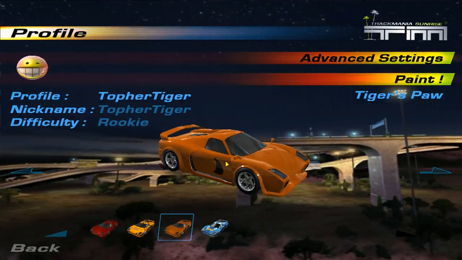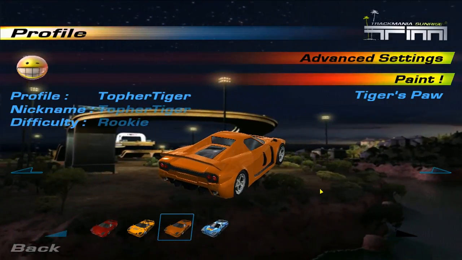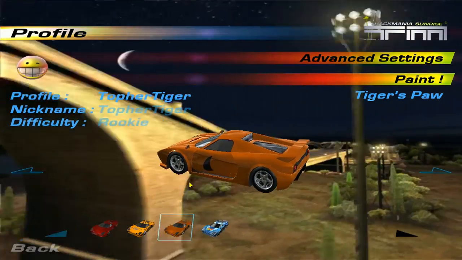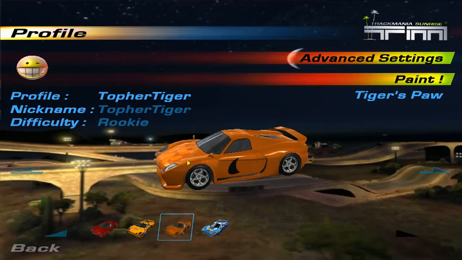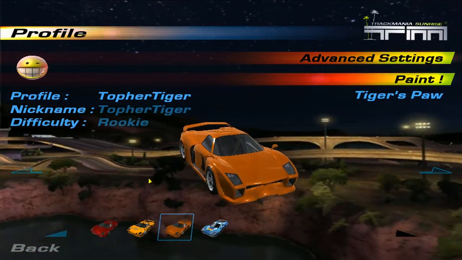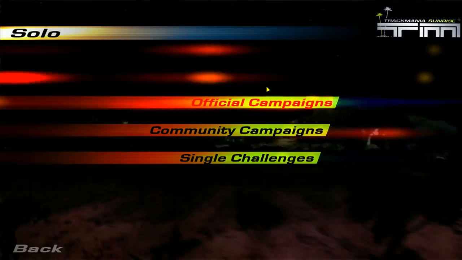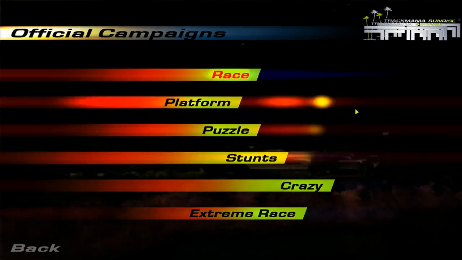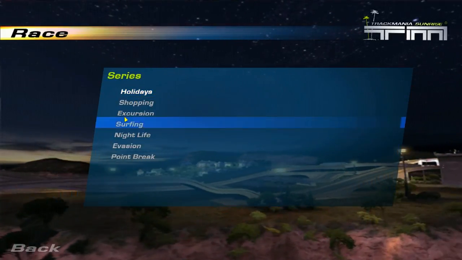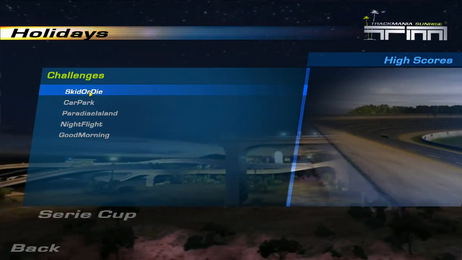But today, I'm actually going to use this one here that I specifically created for the ATP channel, Tiger's Paw. If the car keeps spinning around, you will see here on the hood, right there, there is a Tiger paw print, kind of ghosted in with the paint. So, all right. Today, we're going to do solo. Let's see, official campaigns. Let's just do race. Let's see, holidays. Ski or Die. And let's just kind of go.